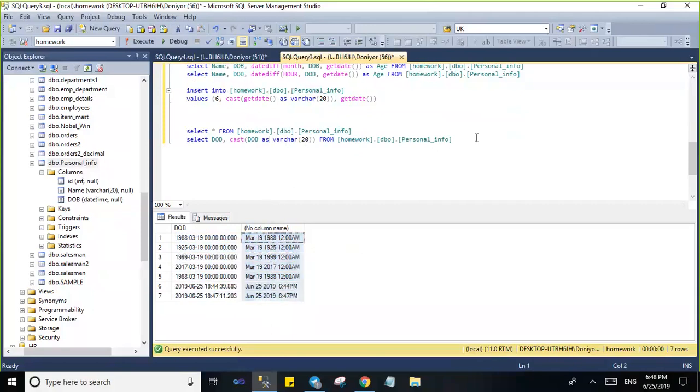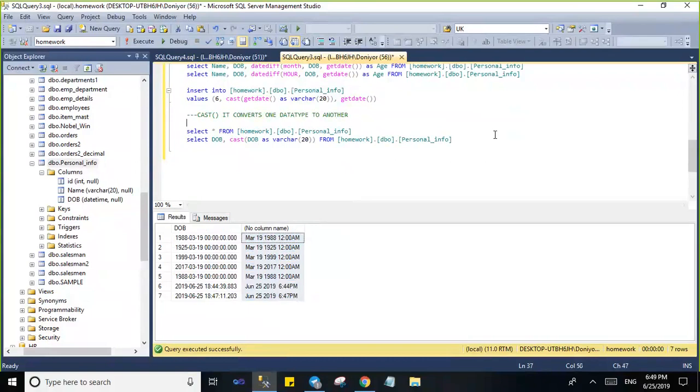So basically this is how you use the function CAST. What CAST does is it converts one data type to another.